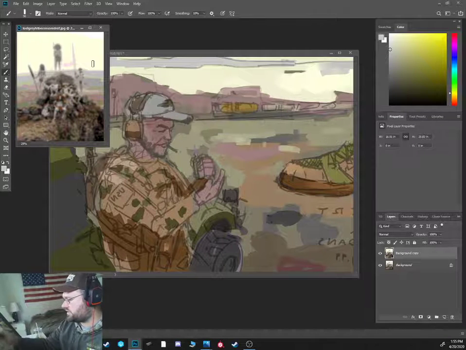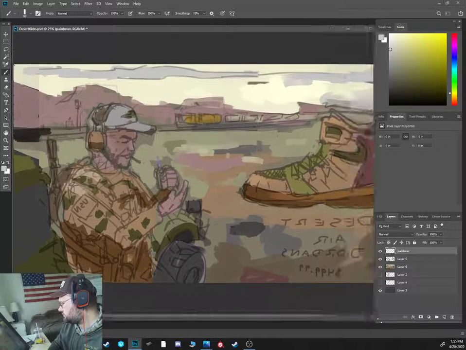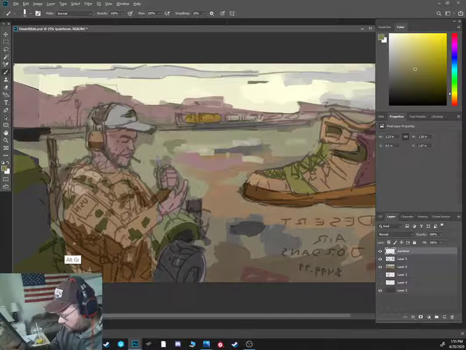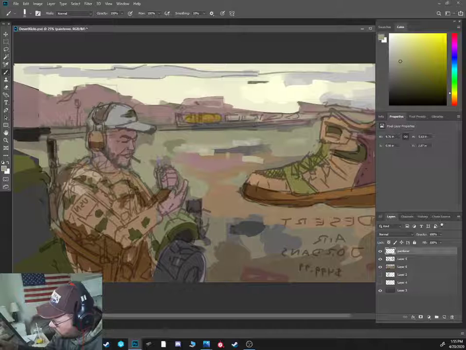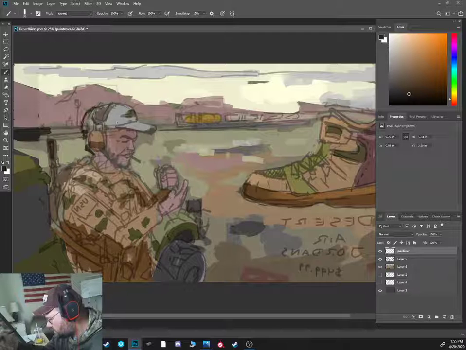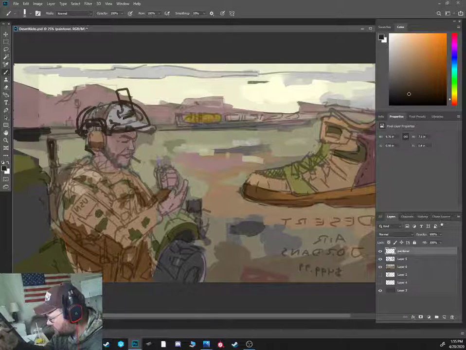Let's close. Actually, just move this over. Color ref can go over there. Thinking about some negative space. Do I want a baseball hat? Actually, I think I want to turn this into a helmet. That was my original idea because those helmets are just super impressive and they've got so much funky gear on them. You throw some night vision on, I think that would be dope.